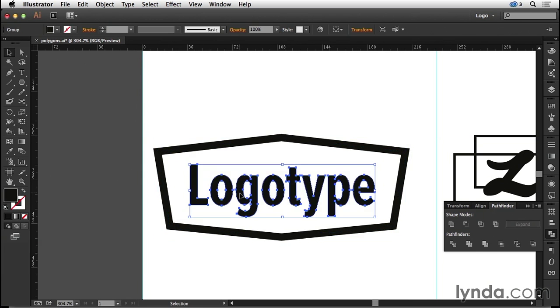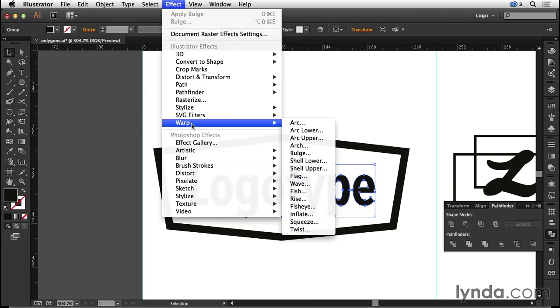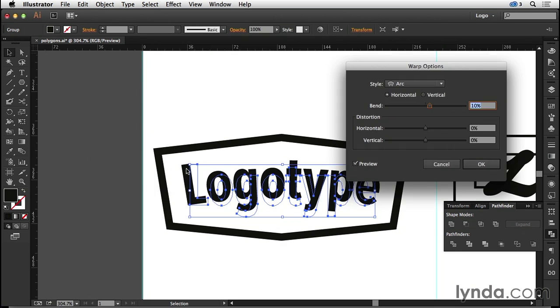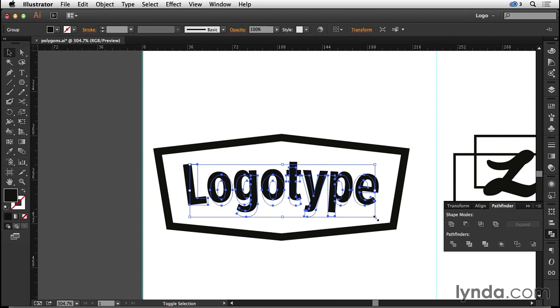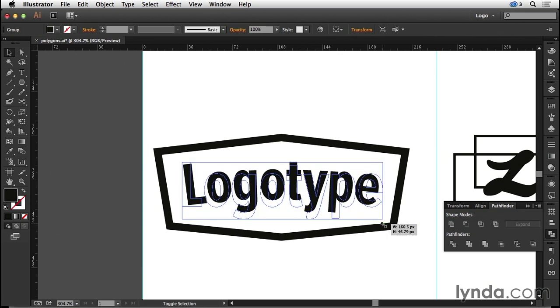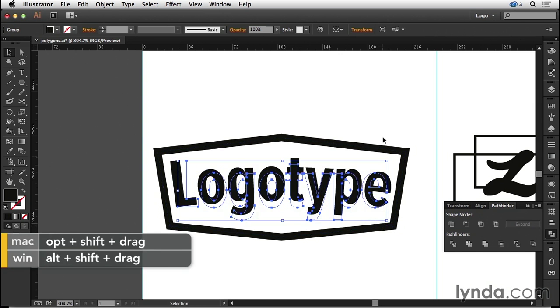Then I'm going to select that shape, tap E to access my Free Transform tool and use its Perspective Distort options and pull out from the top left or right. Now to have the type match that shape, to fill that shape, I'm going to select it and come to Warp and choose Arc Warp. And I want to make sure that I get a similar angle on the L and the E that we've established here on the side of the polygon. So I think I just want slightly less than that. Let's go with 8%. And I'm now going to just scale up the type, holding down Alt and Shift to make it fill that space.